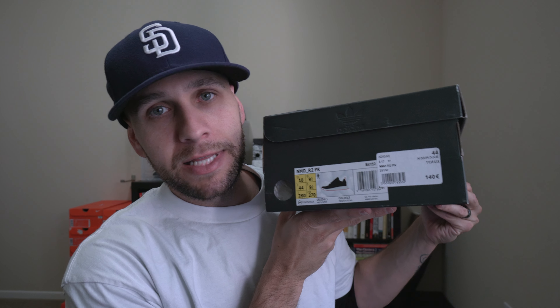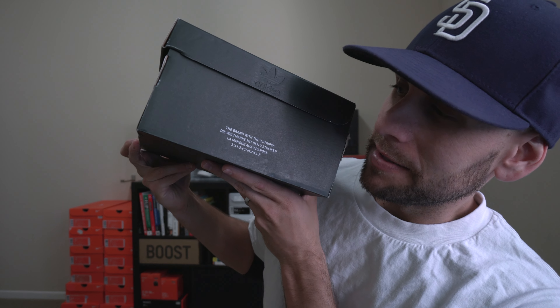I've had a ton of trouble opening boxes with a knife lately. All-black box — I've actually never had an all-black box for any Adidas and I'm not sure if this is a European thing. If anybody knows, leave it down in the comments. Starting with the box tag: US size 10, which is the size I wear in the Tokyo meshes. NMDs have always run half to a full size small for me depending on if they're mesh or prime knit, so I'm hoping these run the same. On the back of the box: the Adidas branding with the three stripes in four different languages. I like the all-black box — definitely a good change of pace from the blue Originals box and the yellow and purple Boost boxes.